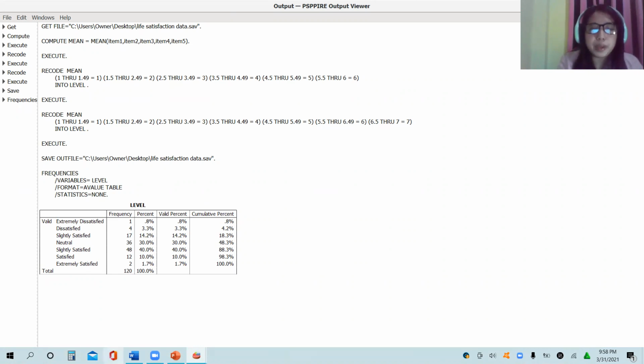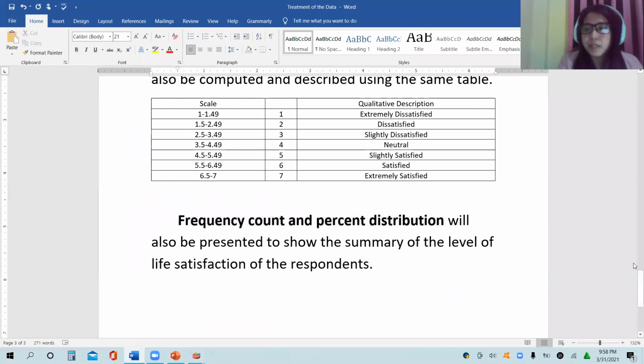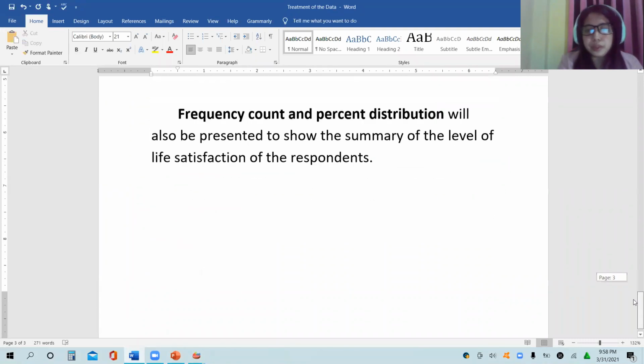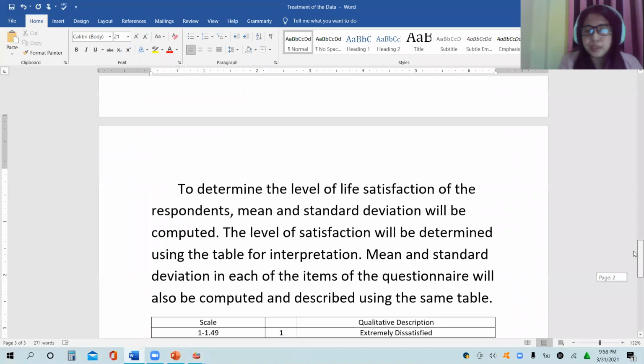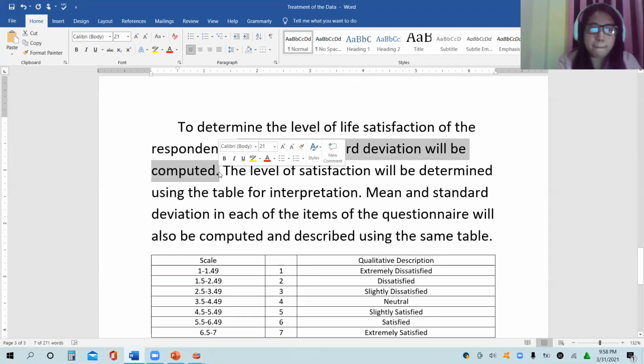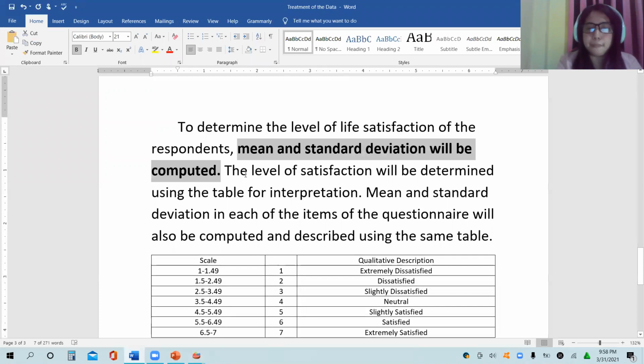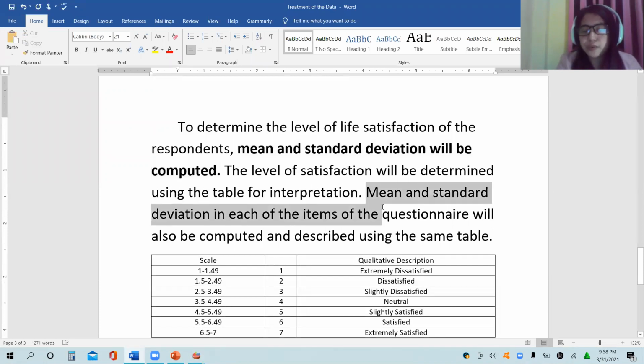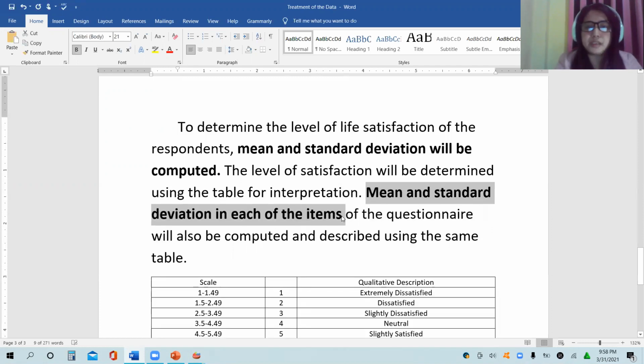Now, we also mentioned in the treatment of the data that aside from that, we will also provide the mean and the standard deviation, also the mean and standard deviation for each of the items.